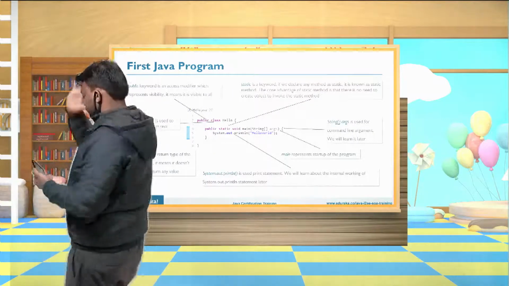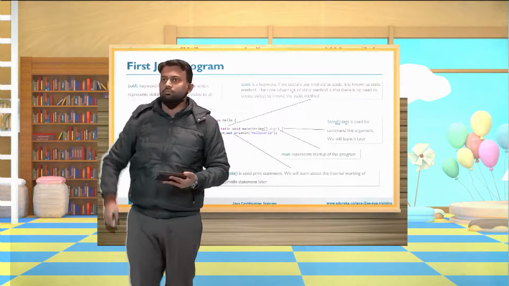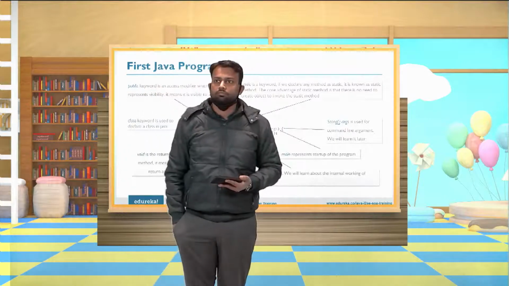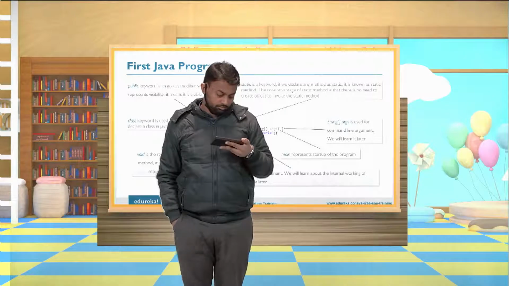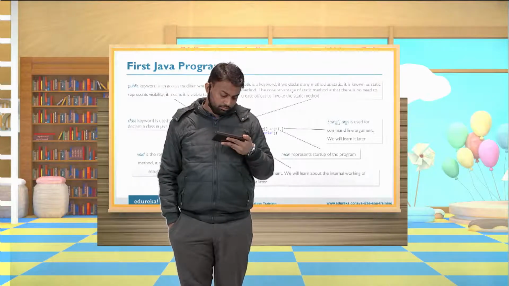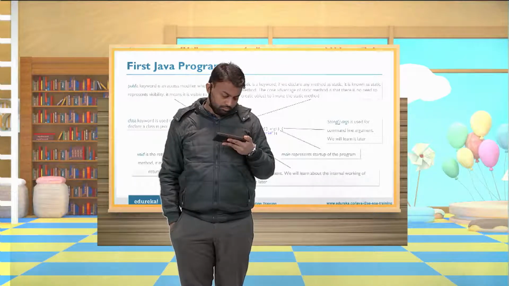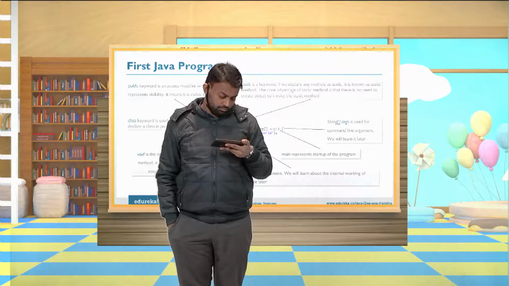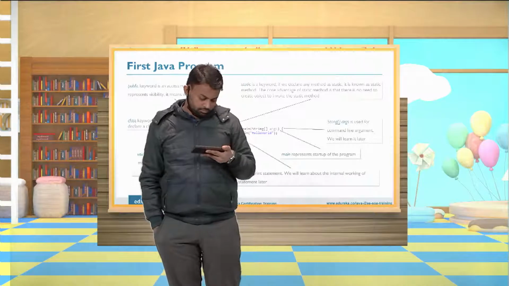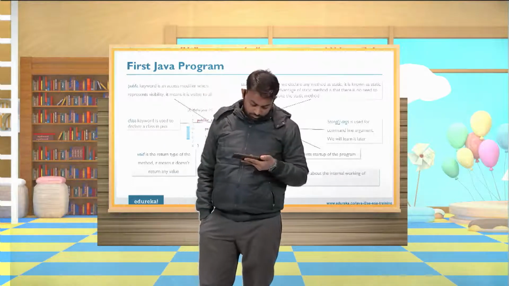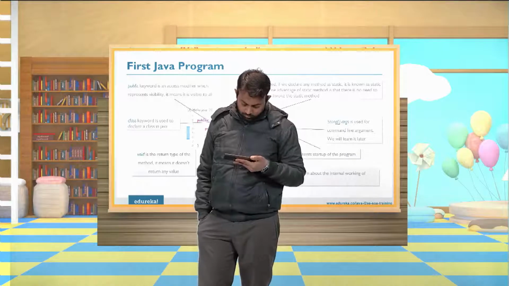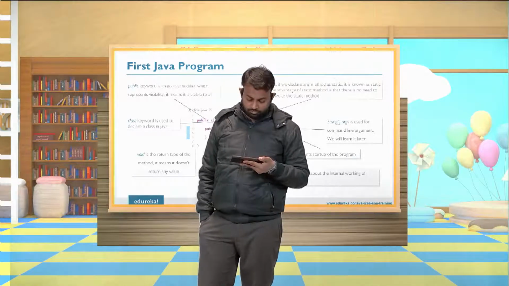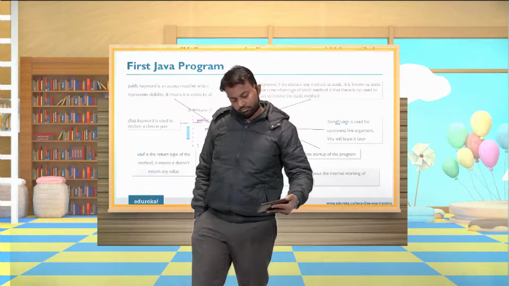Then you have void, which is nothing but the return type. It's not returning anything from here, so that's why it's void. You have the main method, that's the keyword, that's the entry point for your application. You have these arguments. You can see a String array of strings, which are arguments provided to a particular program. You could pass on as many arguments as you want. Or say, for example, you want to pass your name as an argument, you can do that. So this is the arguments.